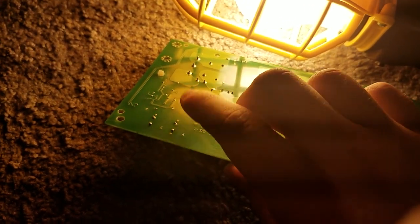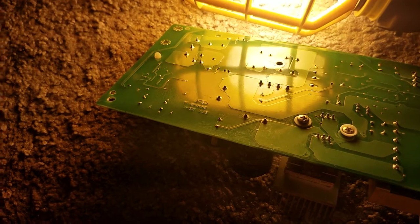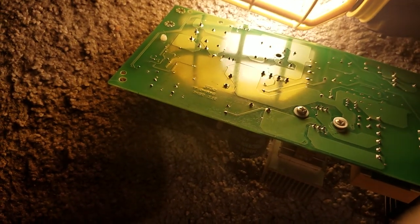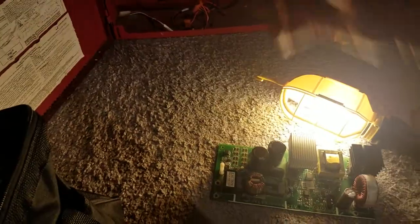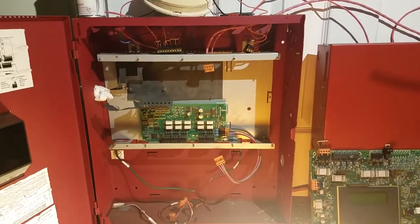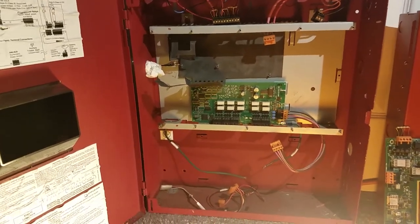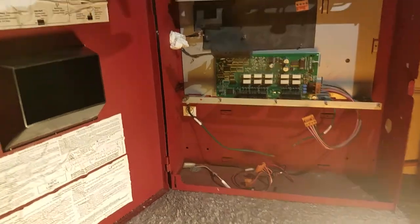If you have parts of the board that were completely fried, I guess that would cause an AC fault trouble or a ground fault trouble. My panel was getting a couple of ground faults too, off camera, so I guess this caused a ground fault too. A ground fault means something is wrong with your board and it doesn't have anything to do with a ground wire. What the ground wire does is it protects the system in case the AC voltage has an electric surge, like a shock wave or a lightning strike. It just protects the system from getting fried, and if someone goes to touch it, they can't get shocked, and the electricity gets grounded to the cabinet right here.